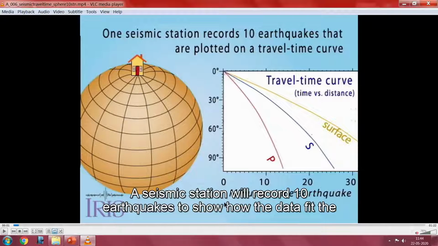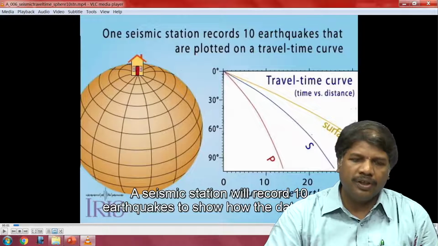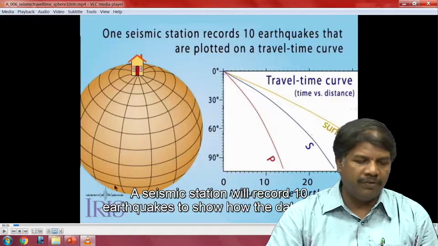There are two ways you can look at this figure. One is the station location. The other is the earthquake, which can happen anywhere on the globe. Which wave you are going to see at a particular location depends upon the speed of the wave, and at the same time how the station records a particular wave.